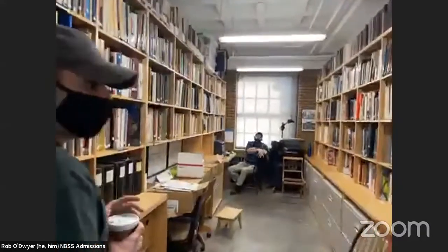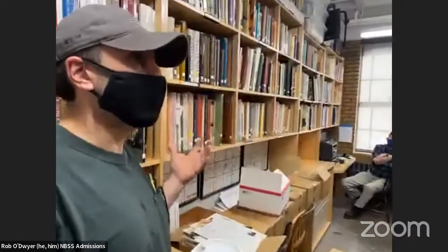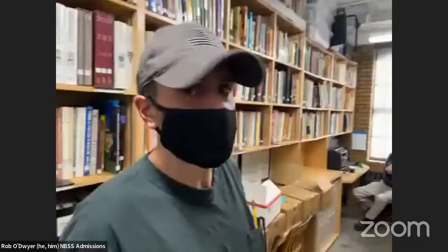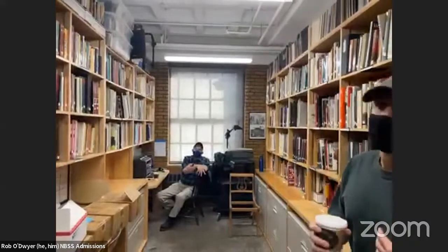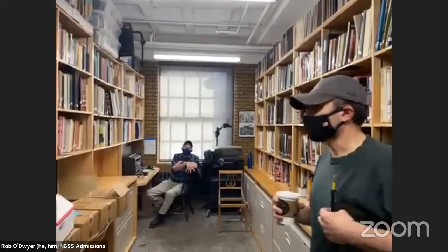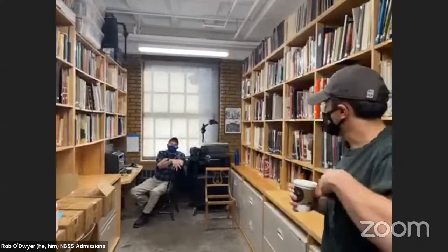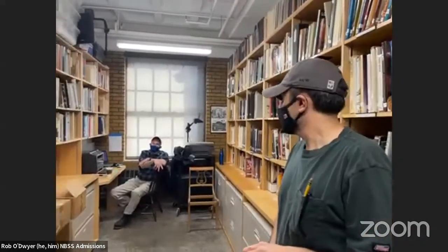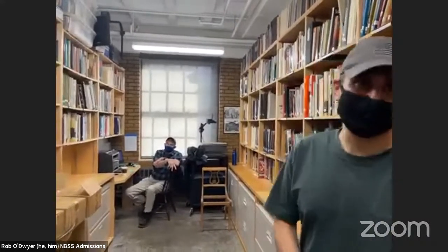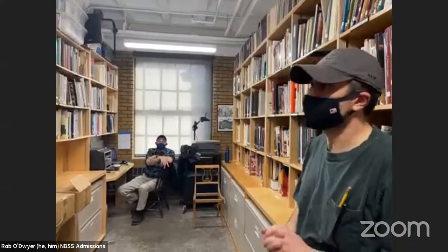So what happens with a lot of things in CFM, especially our library that's grown over the years, we get alumni like Art to volunteer to help us. So we get a lot of book donations from alums or other people who know the school. Our library is probably about 1,600 or so books at this point. Almost 1,900 books at this point, because we had two new donations that came in this year, and this has grown.